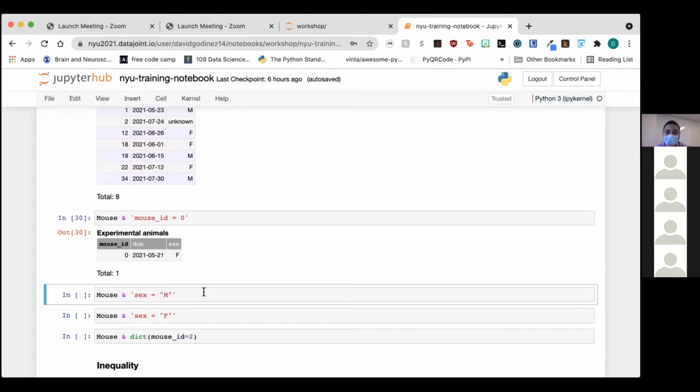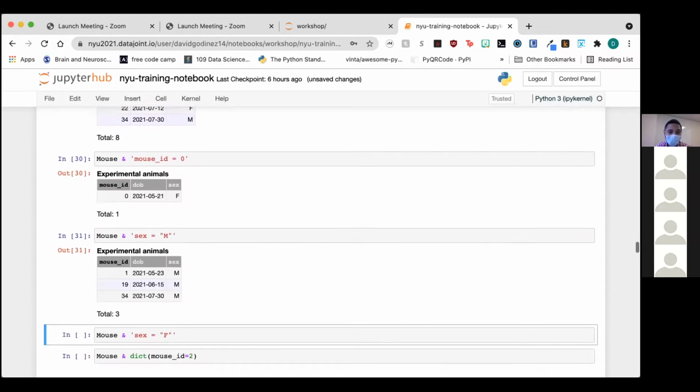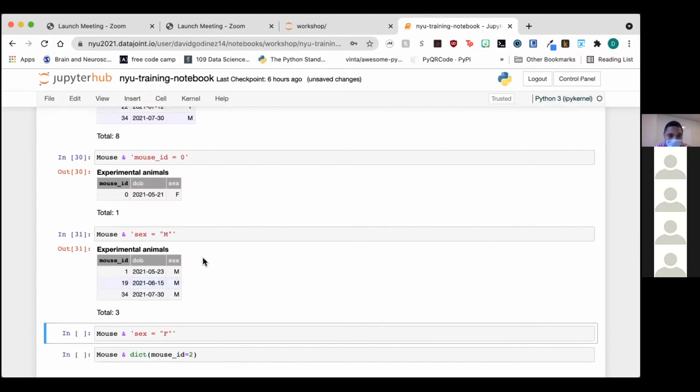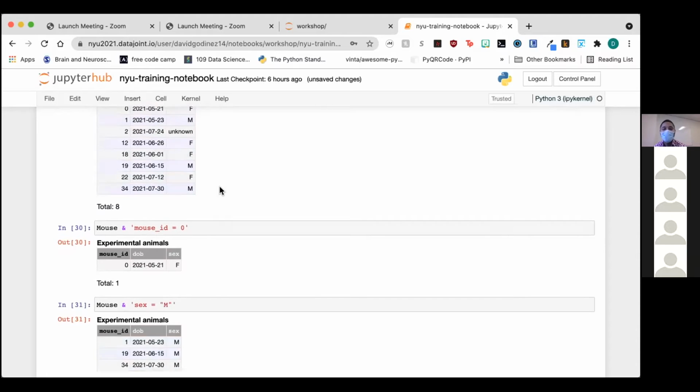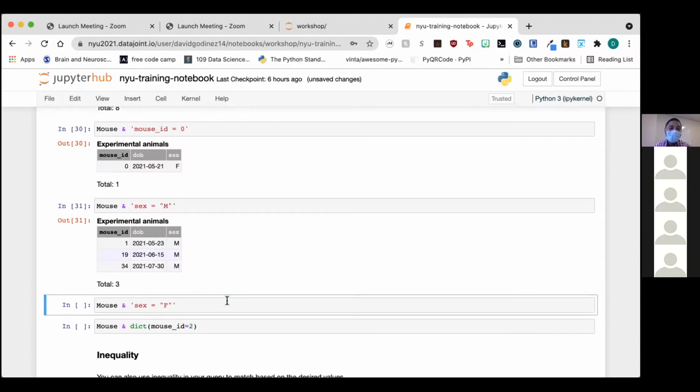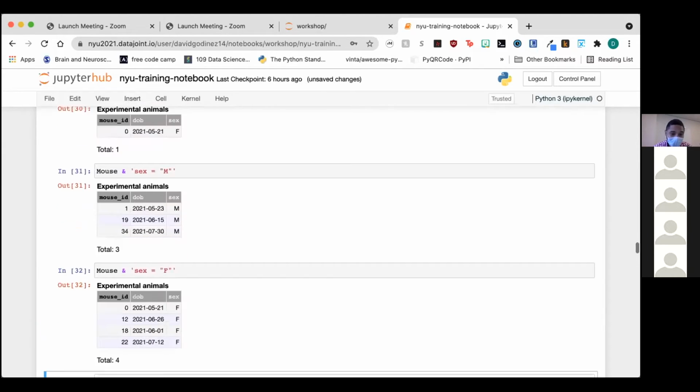So maybe we want all the mice that are male inside the mouse table. So we say, hey, DataJoint, look inside the mouse table and return all mice that are male. There we go. We have 3, and just to verify, 1, 2, 3, right? Next, if we want to get all the mice that are female, we do the same thing.